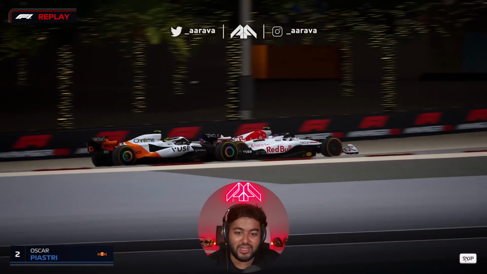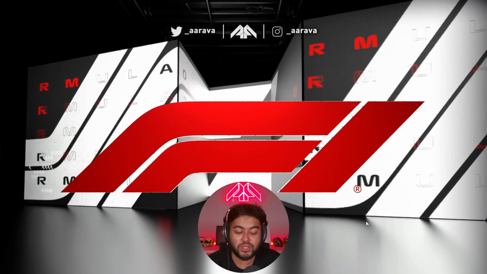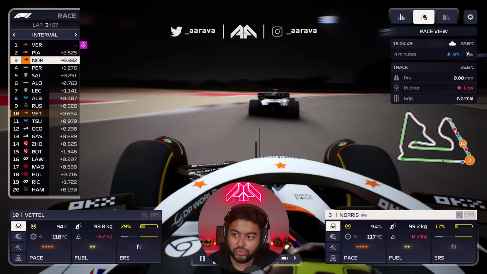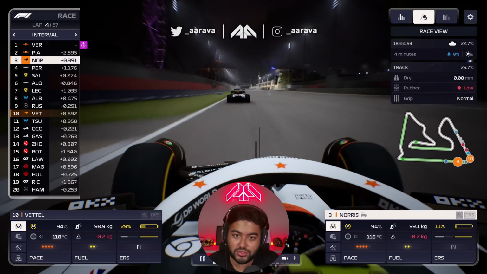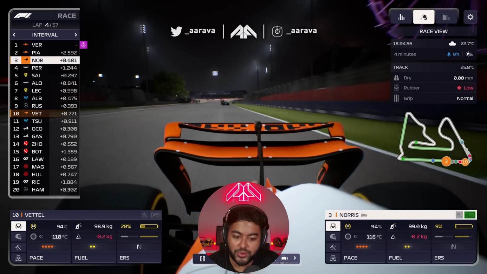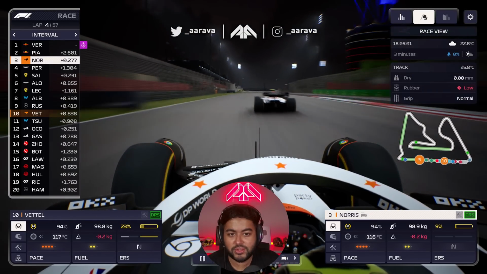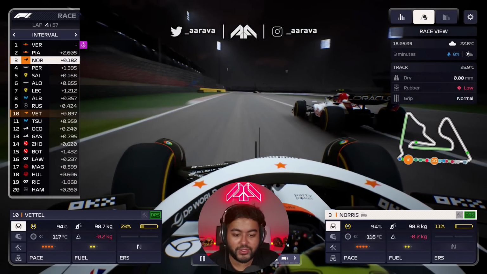It's happened immediately here in Season 2. It's go time, mate. It's go time. He'll get him back with DRS, surely here. That rear wing's going to open. Here we go. Piastri moves about. Let's make that move to the outside, mate. Come on. Late brake zone.